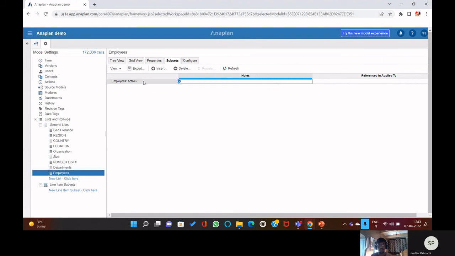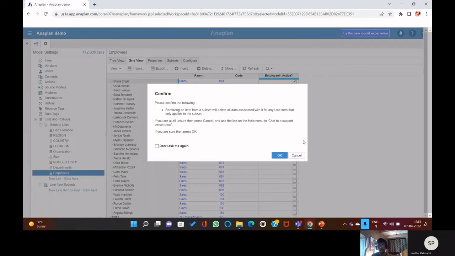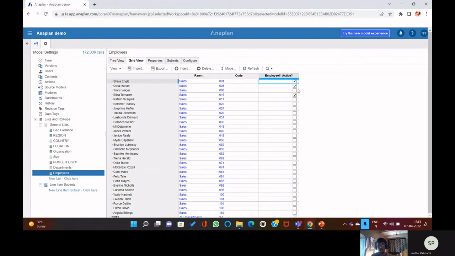I have created a list for list subset, and in grid view it should be like this. Assigning like this is difficult, so for this we have to import for better.